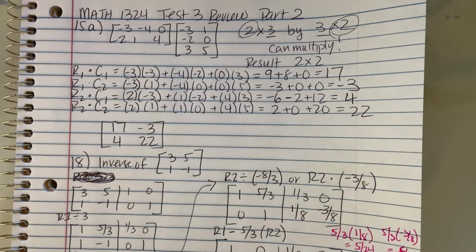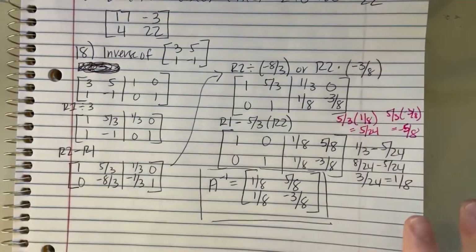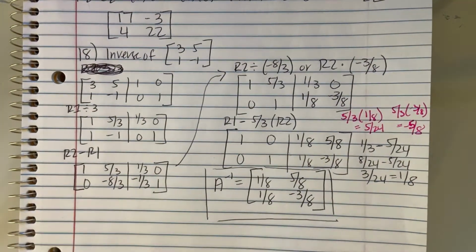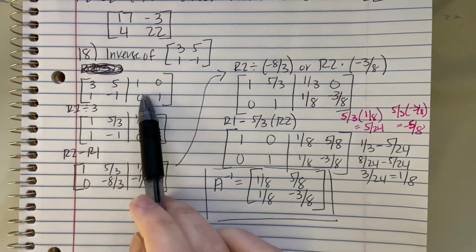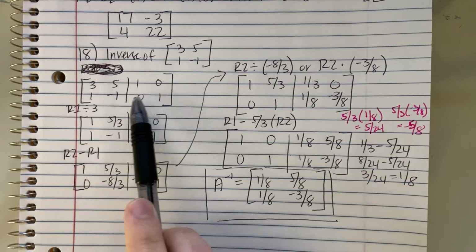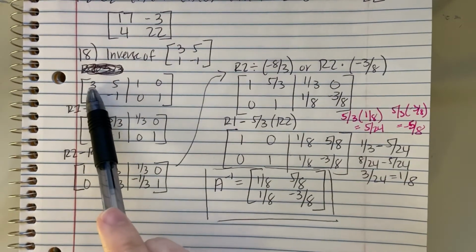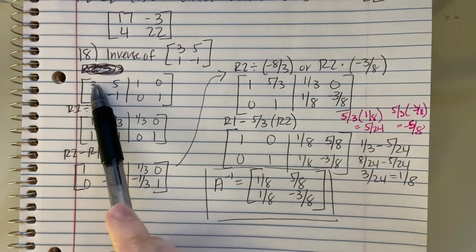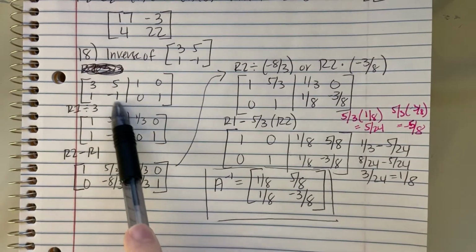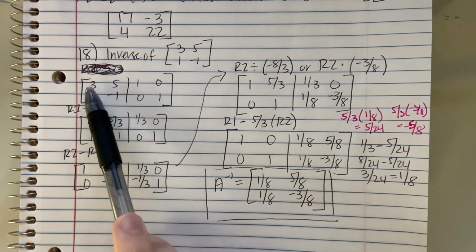Now we're going to do the inverse of the 2 by 2 as well. So let's find the inverse of 3, 5, 1, -1. So remember, to do inverses, you set it up across from the identity, and then you have to turn the left side into the identity and see what that does to the right side. So your goal for inverses is to turn the top left term and every diagonal into 1 and everything else into 0. So you start there.